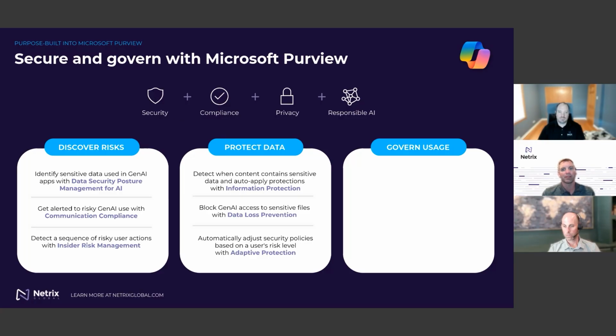The hybrid part that we've developed is secure by default: get all labels deployed to all users, and then as a phase two, start with the defaults, right? If you look at secure by default with Microsoft, they want you to do defaults right away too. So it's all about your user adoption, as we said, and the level they're able to take on depending on your organization. Lots of variables, but getting sensitive data labeled quickly allows you to adopt all the rest of these protection mechanisms that we discussed.